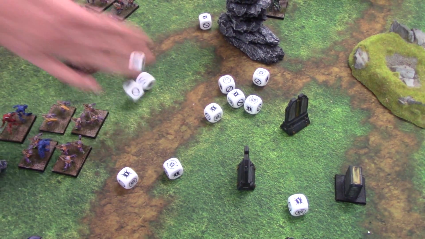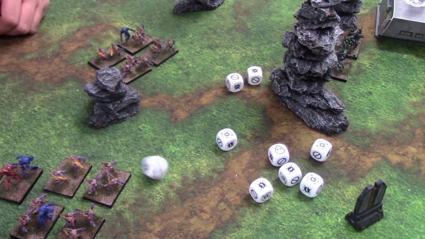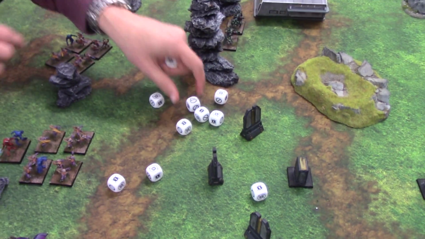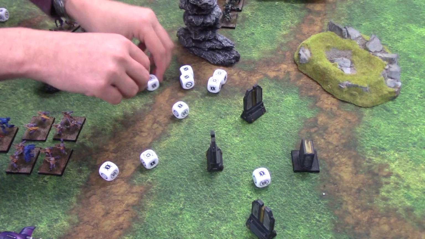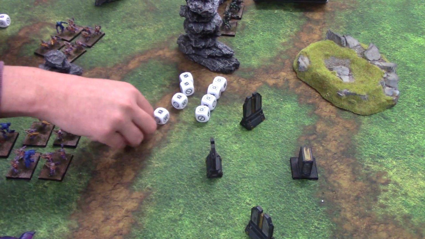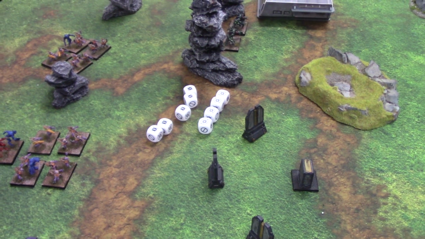Okay. And that 2 will let me reroll the other one, which is a skull, so that's much worse. Okay. So we take out the skulls, and that gives us 2, 1, 2, 10, 11, 13. 13. Not quite as deadly as the warthogs were.